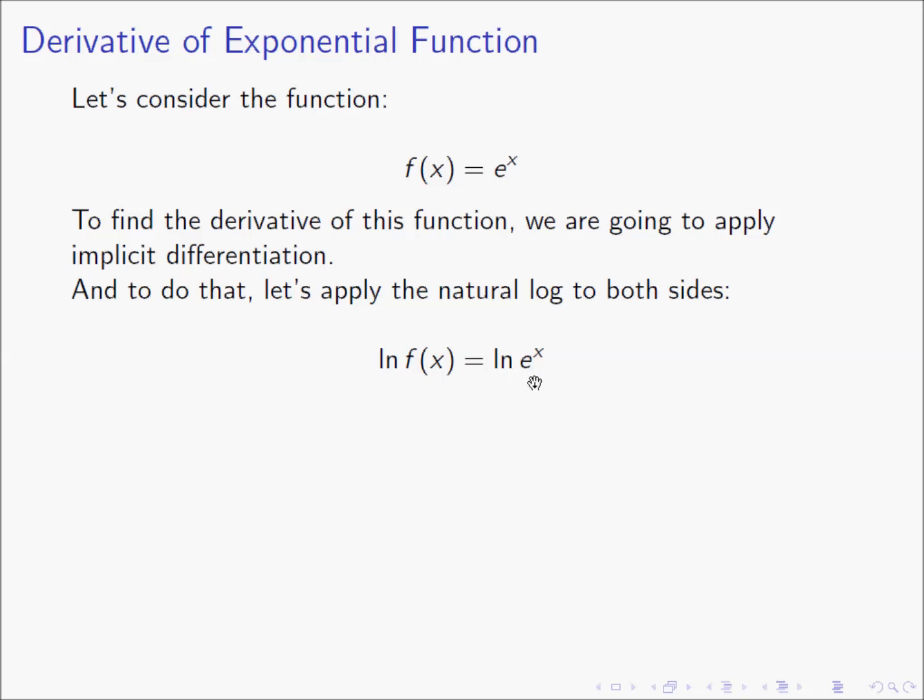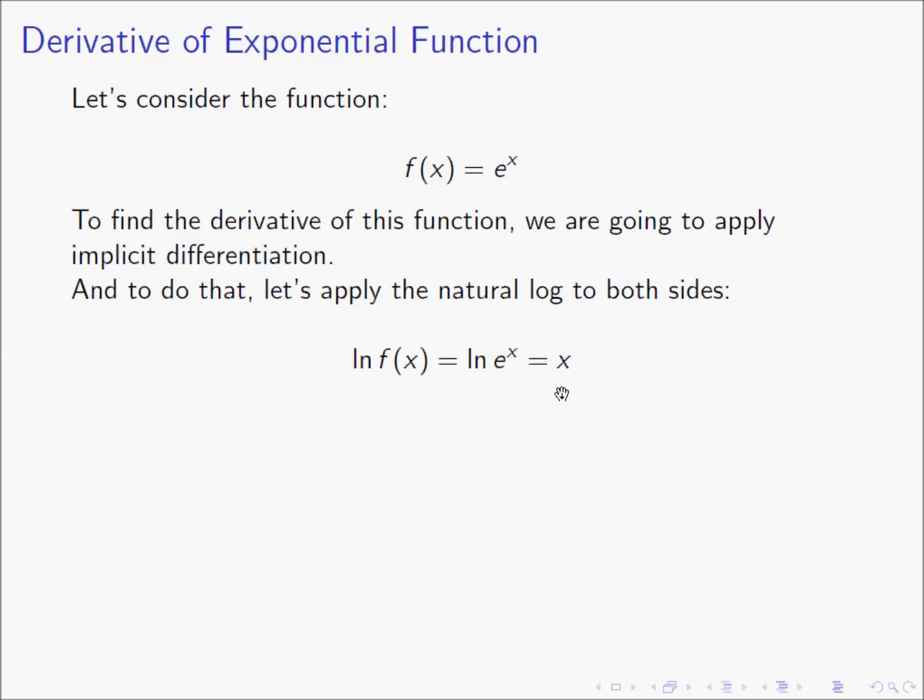But by definition, what is the natural log of e to the x? Well, here we can take the x that is on the exponent down here, and the natural log of e is 1. So this equals x. So we get that the natural log of f of x is x.